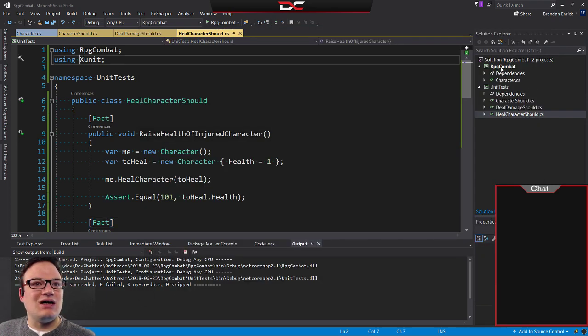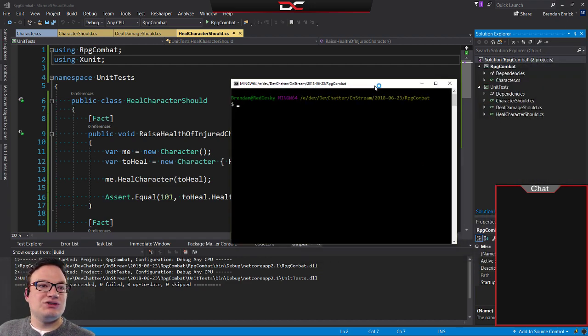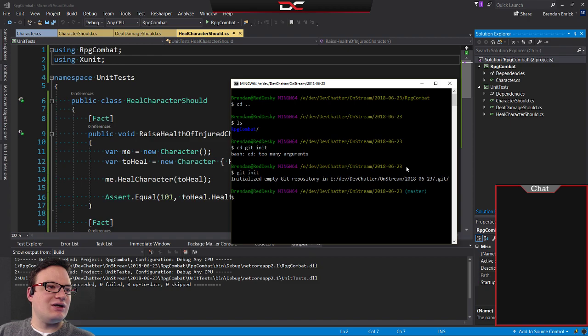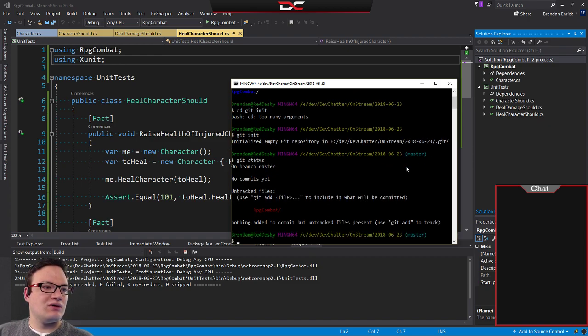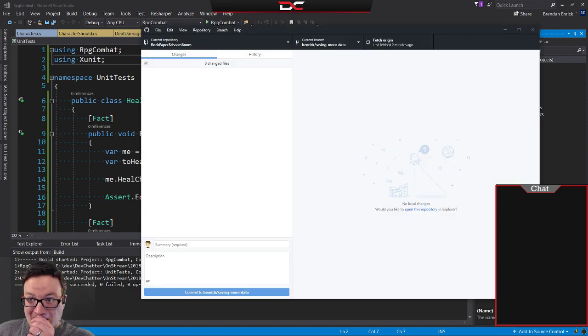I want to go here, open in File Explorer, open git bash here. So I am in here, and I am going to go up a level, and I am going to say git init. No, git init. There we go. Okay, git add. Alright, there we go. We're initted. We're a git repo. So now what I want to do is this. I want this to keep track of this. I think I can drag it in.